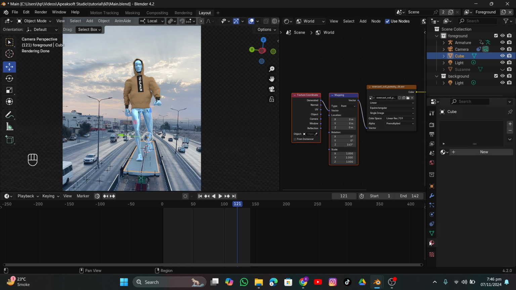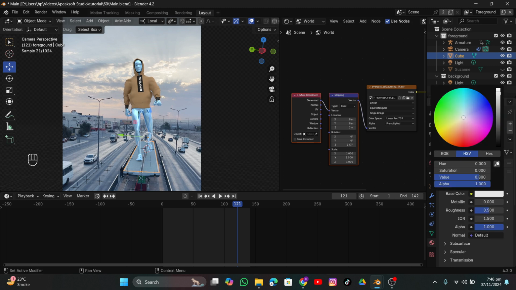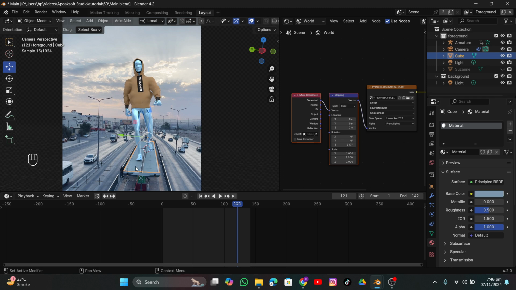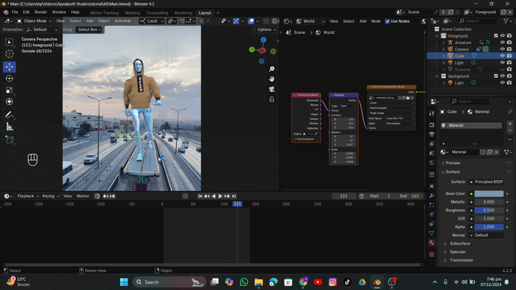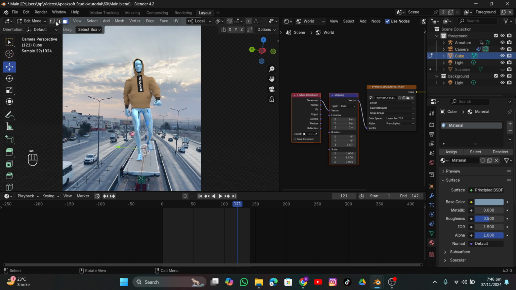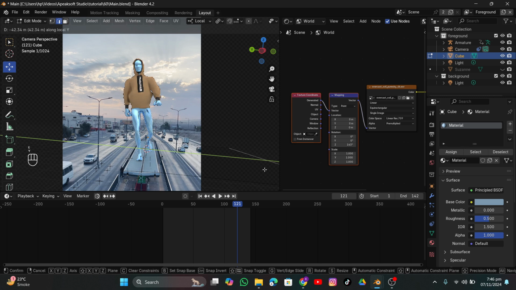Okay, so let's create a new material for the shadow catcher, exactly the same as the color of the ceiling of the BRT. So that's what I wanted. Just slightly scale it on the y-axis. Maybe I can go into edit mode, select the edge here, and click E and y-axis like that. Select this one, click E and y-axis.